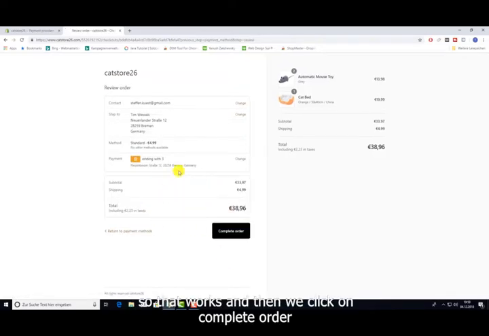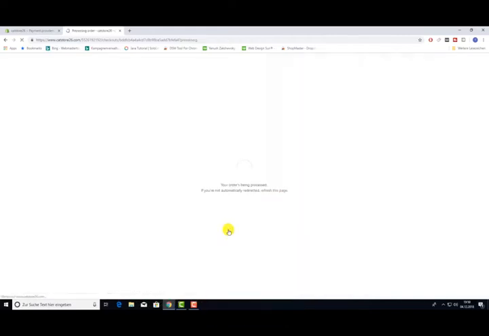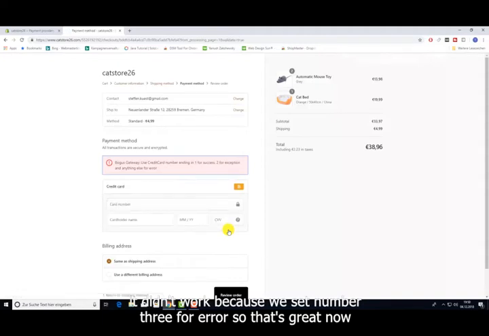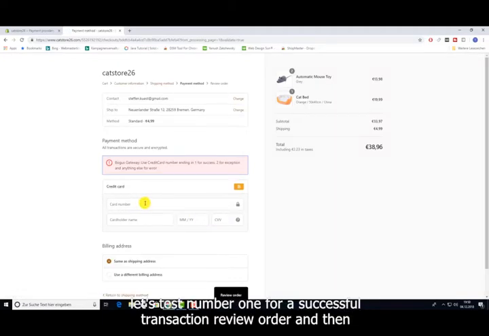So that works. And then when we click on complete order, it didn't work because we set number 3 for error. So that's great. Now let's test number 1 for a successful transaction.